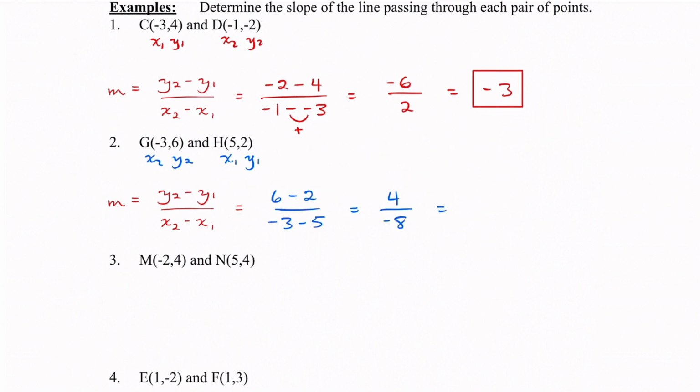And then to simplify that, I can divide the top by a 4 and the bottom by a 4. So that gives us 1 over 2. And now this negative, usually we don't like to put it in the bottom. Usually we like to put it in the top, or we put it out front. Either of those locations is fine. You could put it in the bottom, but usually we put it in the numerator or out in front. So we're done number 2.